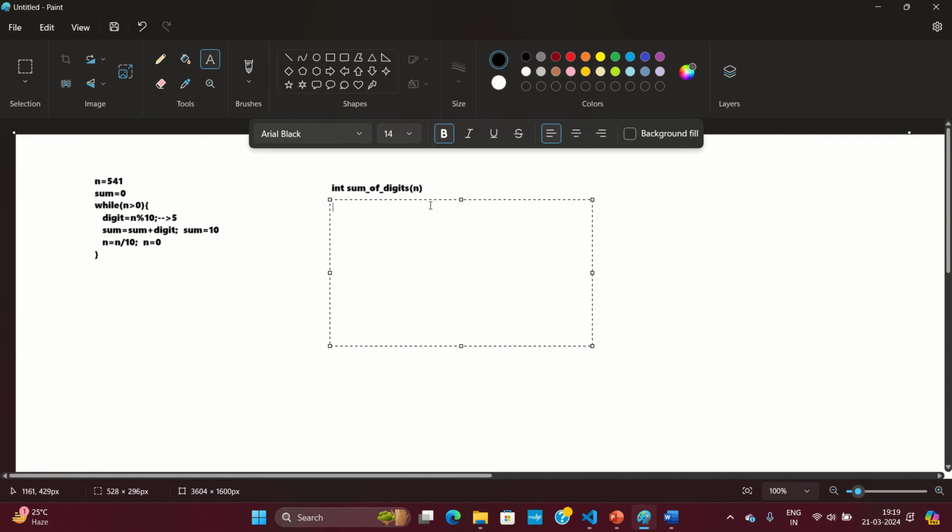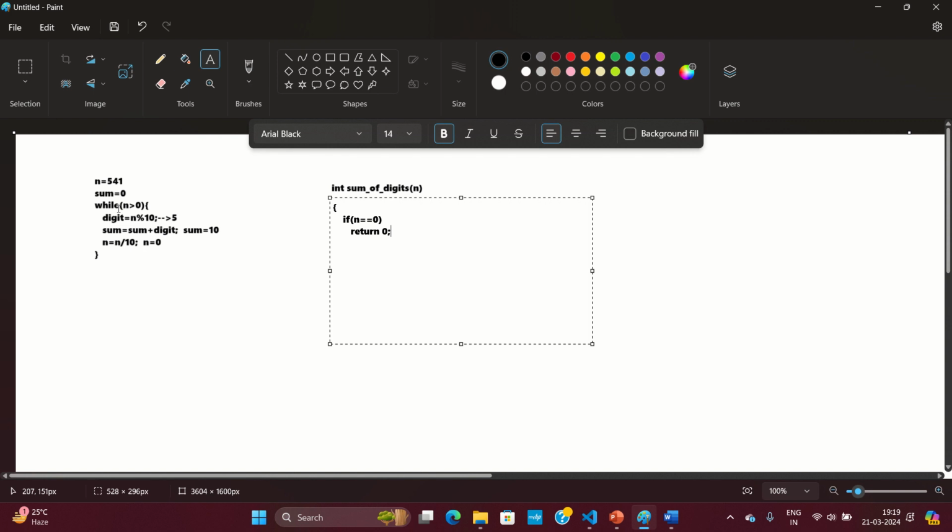First, let us consider the base condition. So when is the function going to stop? When n becomes 0. And if n becomes 0, in this case we can return 0, because at that stage, is anything getting added to sum?